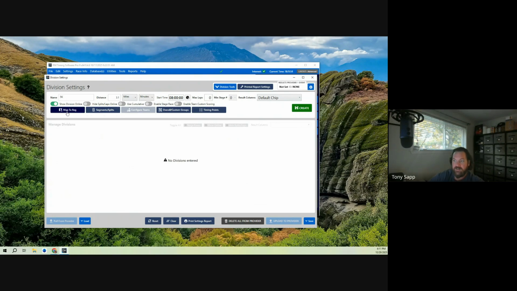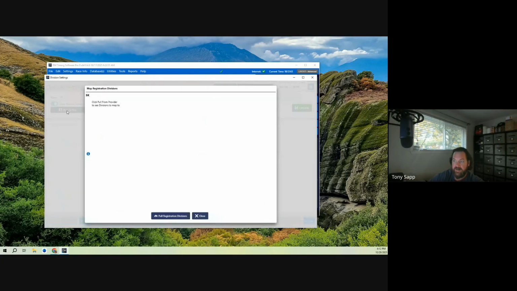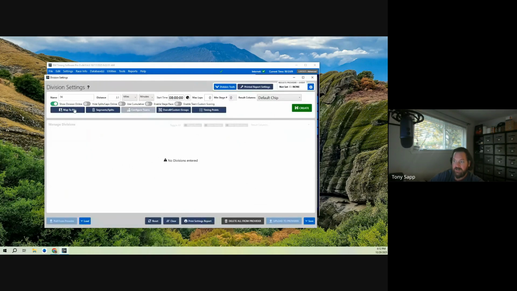Map to reg. So this is a RunSignup specific feature. When you're posting results to RunSignup, you'll click here and it'll be a list of all the divisions in RunSignup, and you'll check which event in RunSignup you want to map this result event to. So this would be useful, we used this at Cooley Costume Run this past weekend because they had a division name of Cooley Costume Run 5K Superhero Run was the name of the division.